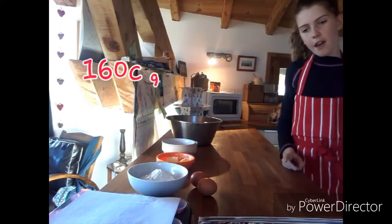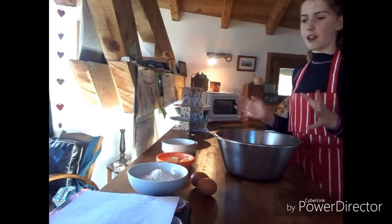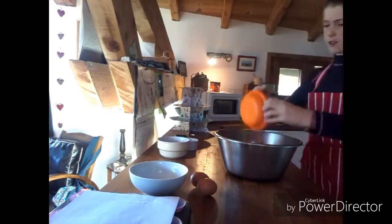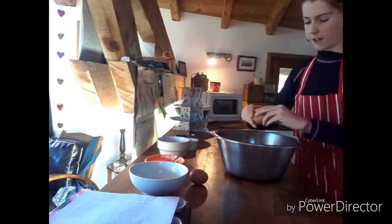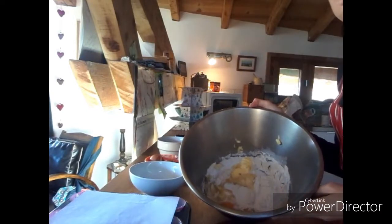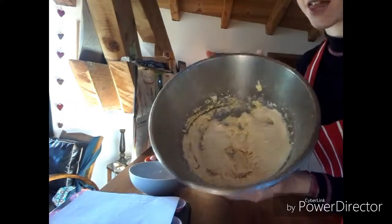Preheat the oven to 180 degrees fan, 160 degrees gas Mark 4. So now it is very simple. You just take your big bowl and put all the ingredients in and mix together well. Now you stir it all together, and that is how it should look once it's been all mixed together well.